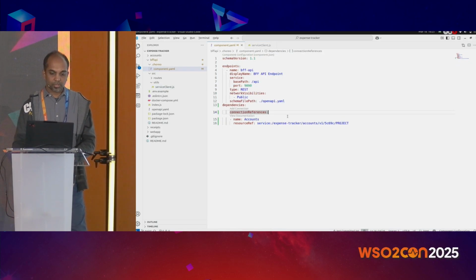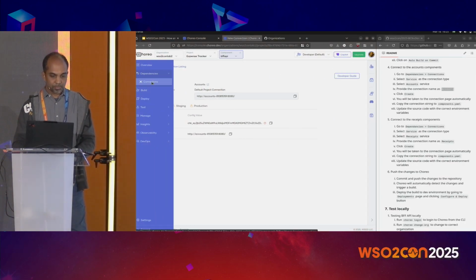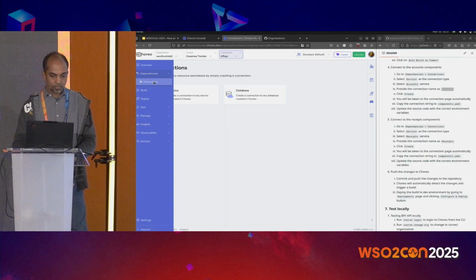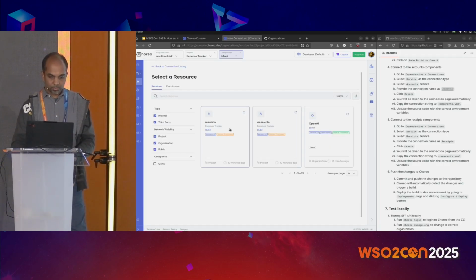So let's quickly add a dependency from the BFF API to the receipt API as well. So I'll create another dependency.